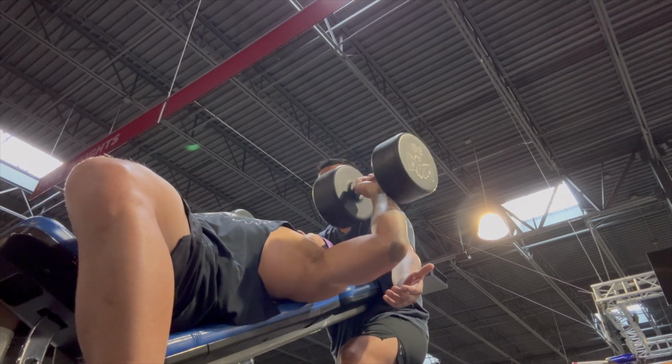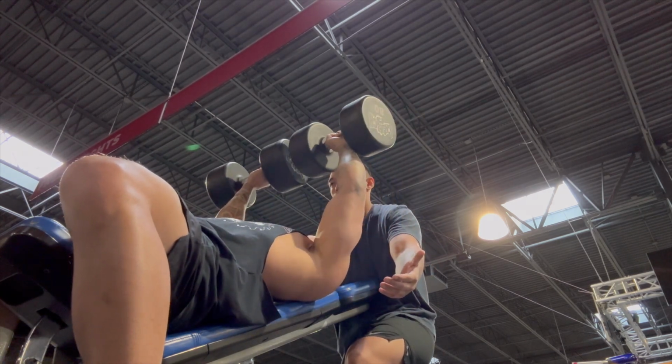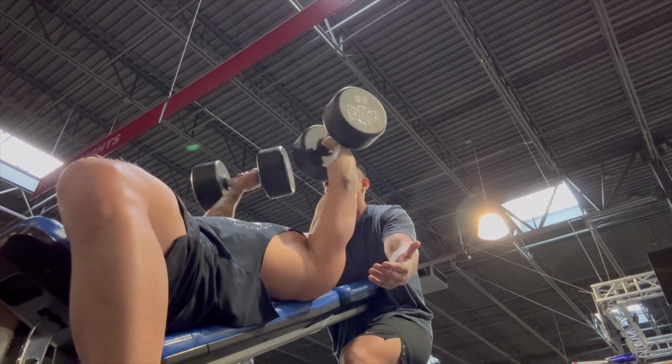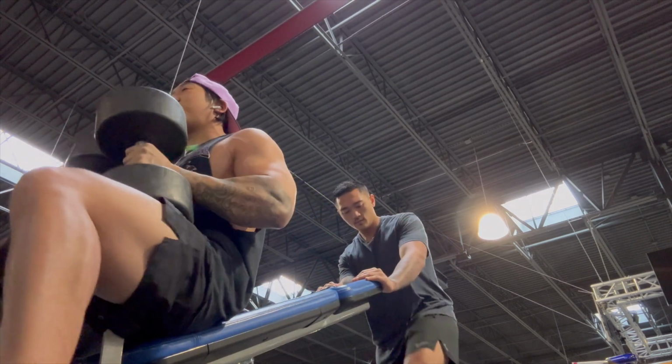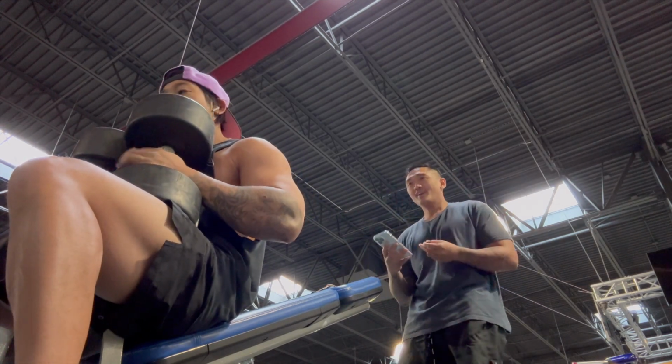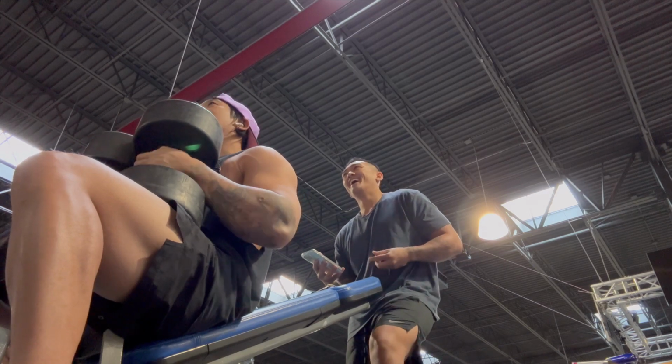So yeah, I feel like it's really making a big difference, and I don't view this exercise as a strength builder. I kind of do it to stimulate all my fibers in my chest. That was nice.